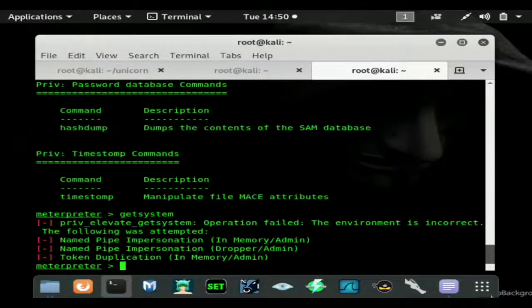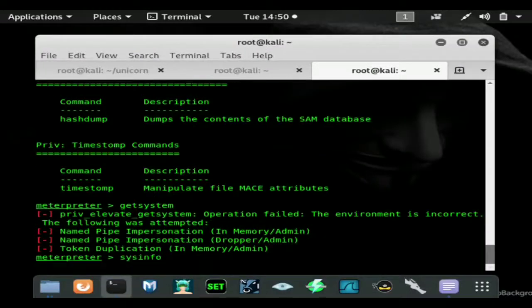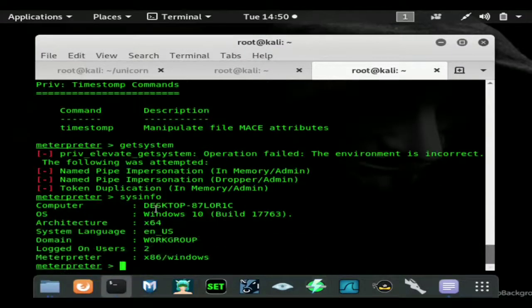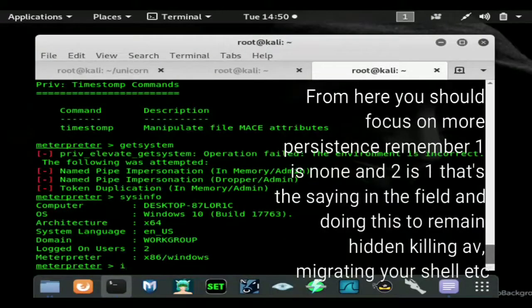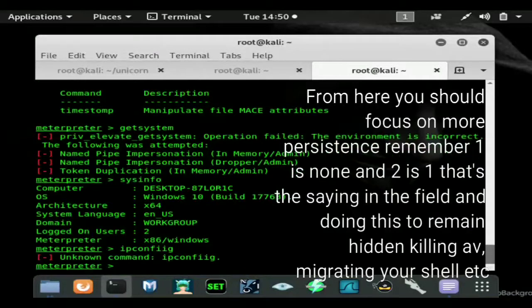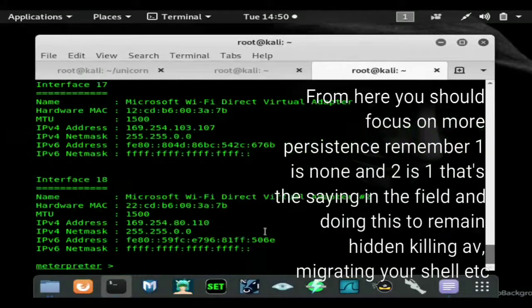But yeah, you have a fully functioning Meterpreter shell, and you can see it's the same exact computer that has the netcat shell.